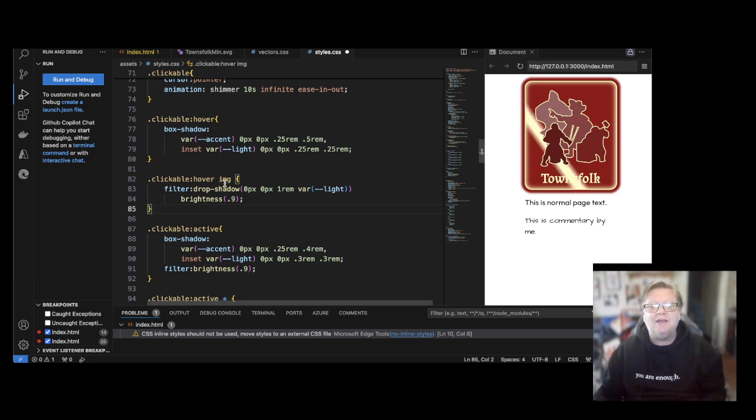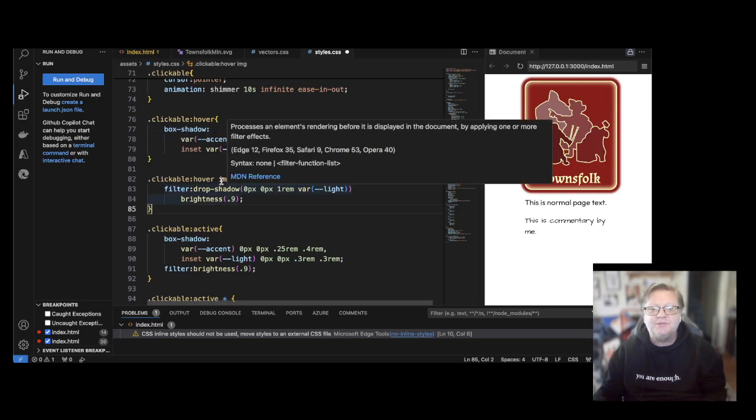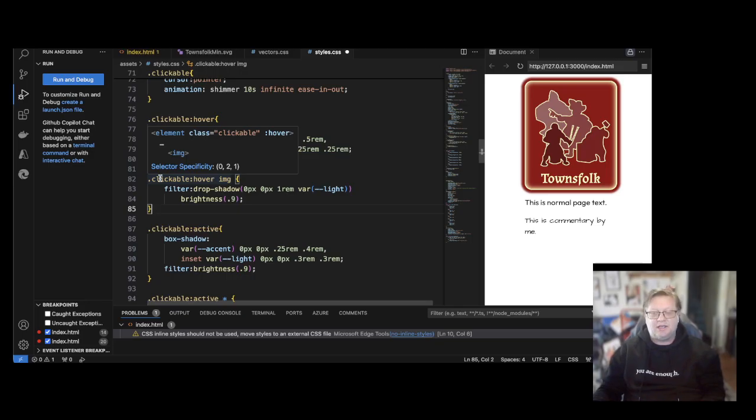Clickable hover IMG, what this says is on any element that's been given the class clickable, when we are hovering, if there is an image, we apply a drop shadow.